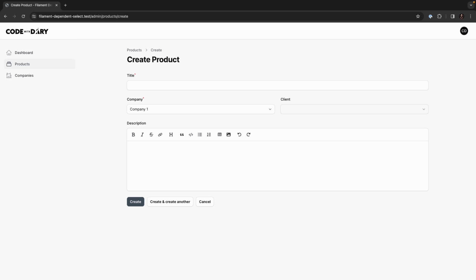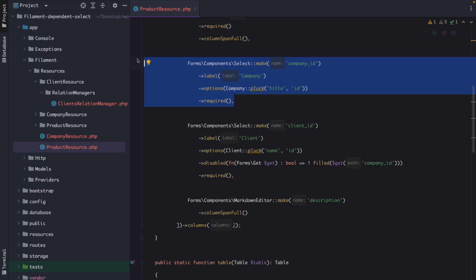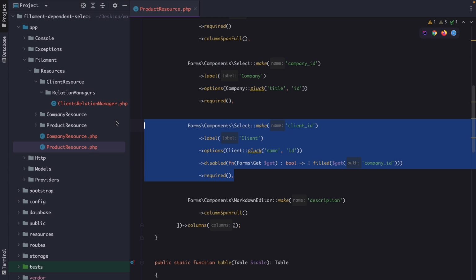So let's navigate back and let me show you what we're missing right here. In order for this to work and update the content, let's say quote unquote live, when clicking, we need to change the live method to the field you want to check on other fields. Now, since our goal is to use the company_id field in the client_id field, we need to add it to our company_id select field.